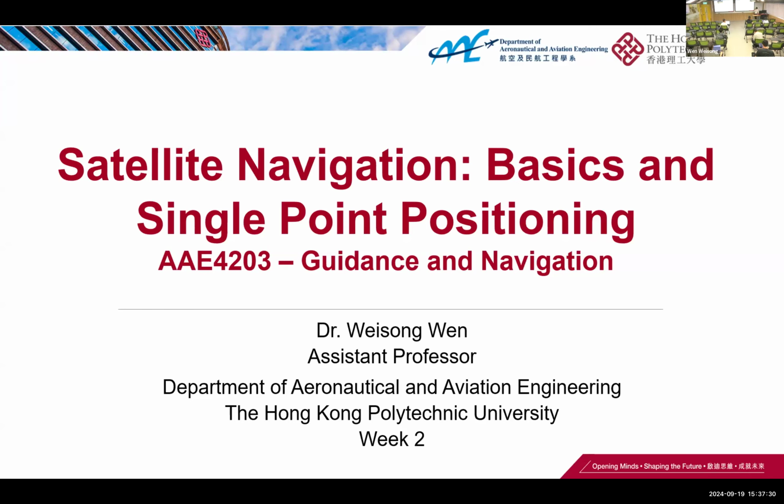Today we start with the first part of satellite positioning: the basics and single point positioning. There are 3 different levels of satellite positioning. As mentioned in the very first lecture, if we directly use the range measurements from satellites, without any assistance from a reference station, solely based on the measurements from satellites, this is called single point positioning. It is only based on the range. This is the first level of positioning, with accuracy of around 3 to 5 meters.